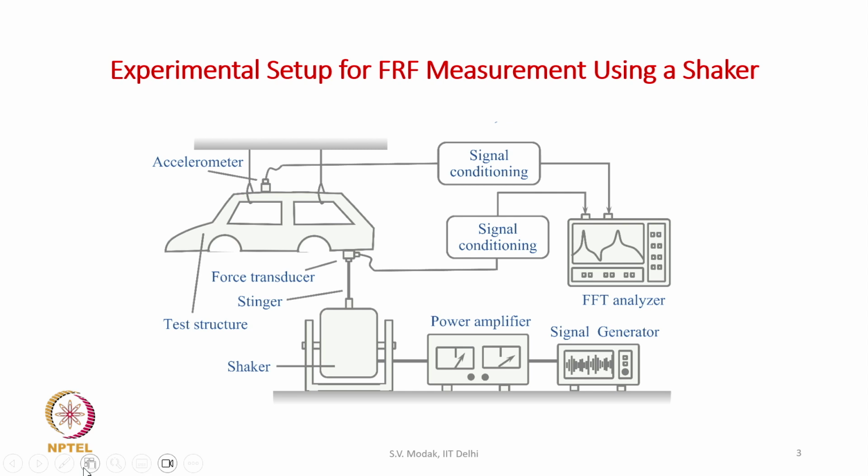And you can see this is the vibration shaker. This vibration shaker would generate an alternating force along its axis of vibration. In this case it is going to generate an alternating force in this direction. This force is then transferred to the structure through a stinger, as shown, and in order to measure the force that is being applied, a force transducer is used. So, you can see that this is the force transducer.